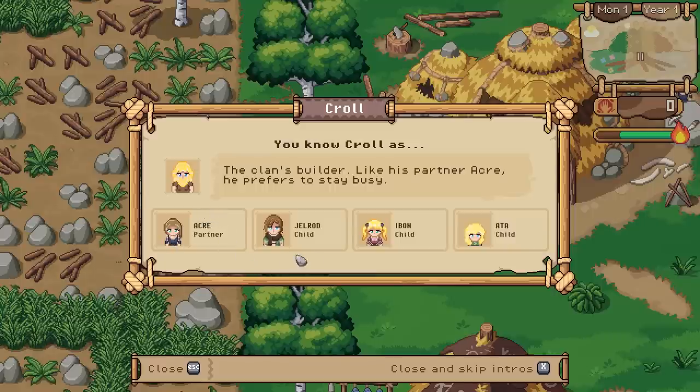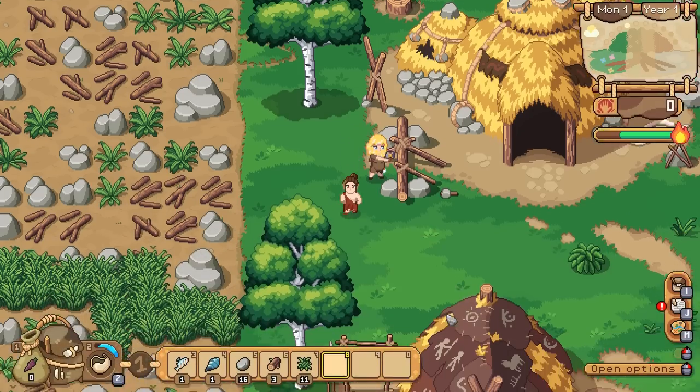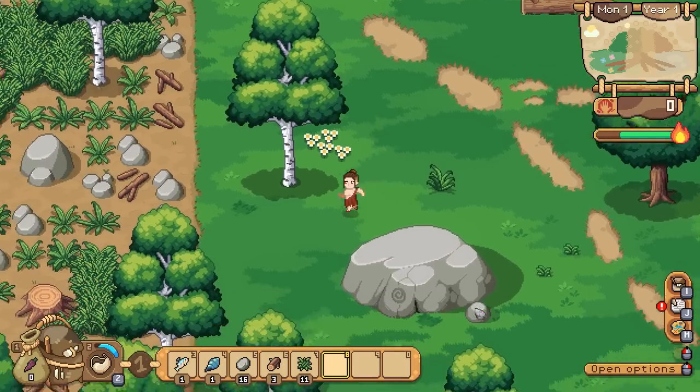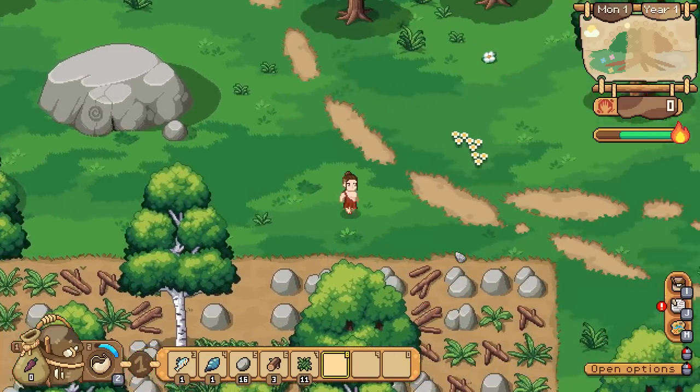The builders. They've got 3 children: Gelrod, Ibern, and Aether. Here he is. The kids are all concerned about the rite of passage. I'm just concerned that they do their chores. Such a dad. Is there anything that we can forage down here? This place is huge. Get a good start, a good bit of land here.